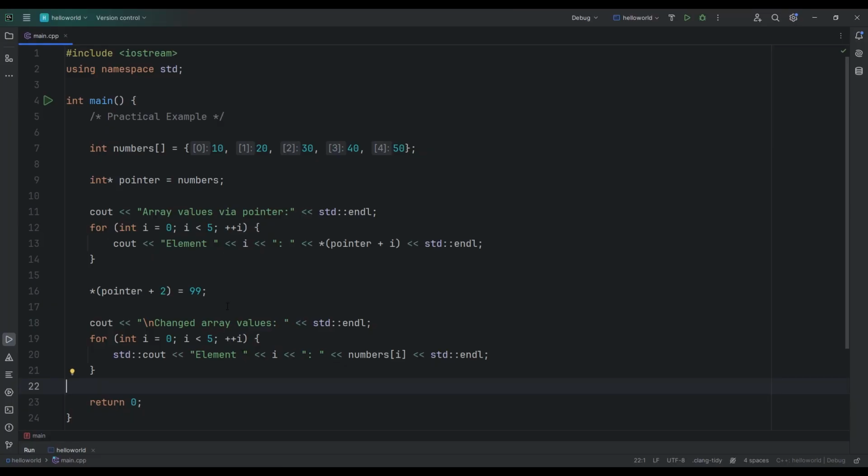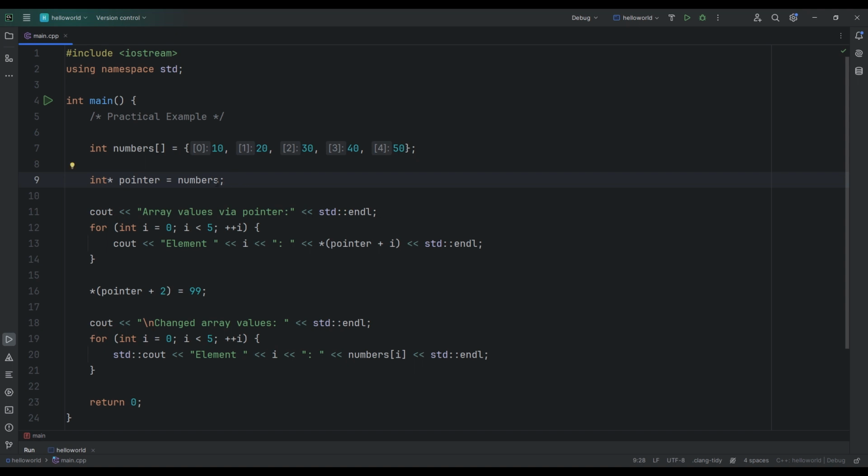Now let's consider some small example of using pointers. I've prepared a small program for you using pointers with an array. So, on the first line, we declare our array numbers, containing 5 integers. Then, we declare a pointer, and want to assign it the address of the beginning of the array. That is, a pointer, named pointer, is declared, which has the type int. It is a pointer to an integer, and it is assigned the address of the first element of the array numbers.